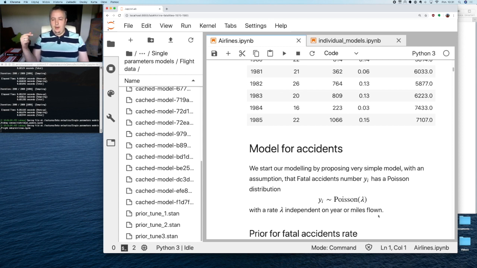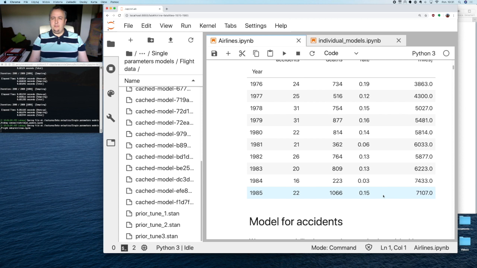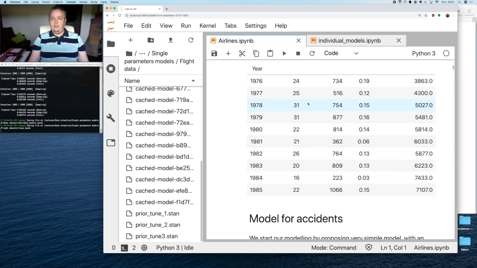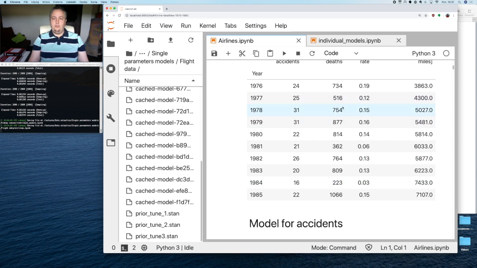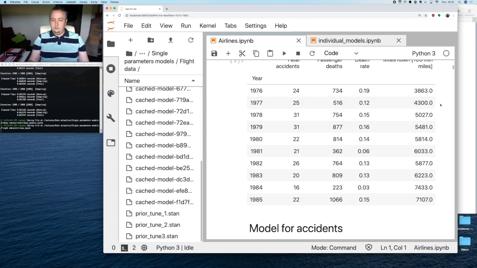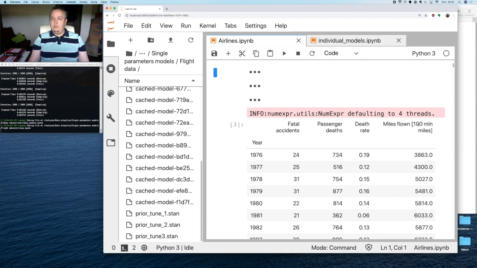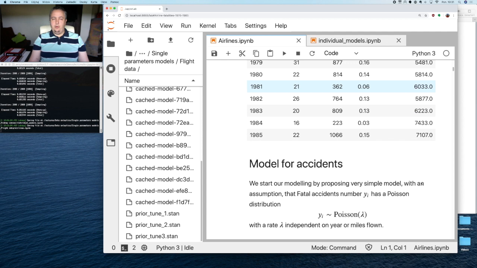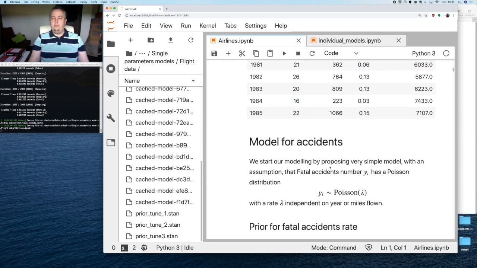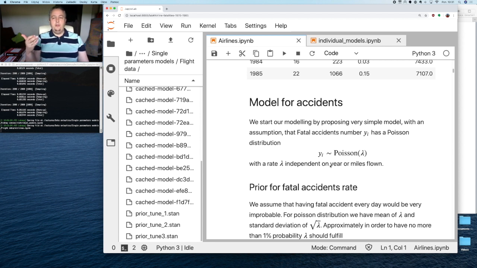But what we really are missing is the other end, and really we don't know much. We cannot do a lot of things, especially as we shouldn't really base our prior distribution on the data that we have. We can, however, look at least not at the output data. Maybe we can get some consideration from the covariates that we have, our independent variables, like miles flown or time, but we shouldn't base it on actual outcomes, because in such a case we would be really using data twice. This can be done in certain situations, especially when we have little data and we have to do something, but generally we should avoid looking too strongly into data.